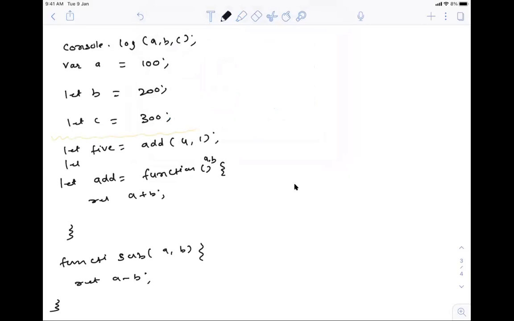And we have let 3 is equal to sub 6 and 3. Okay, so we have two pieces of code. Let's start from the first one.